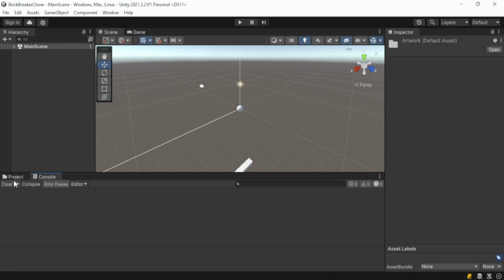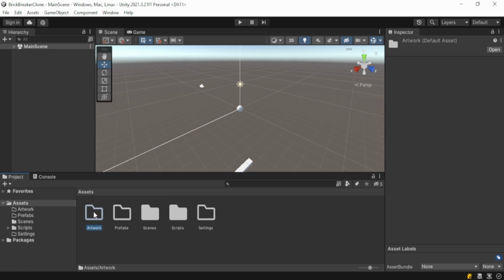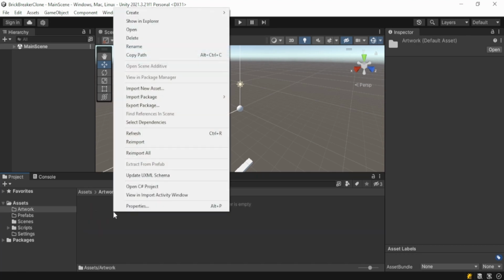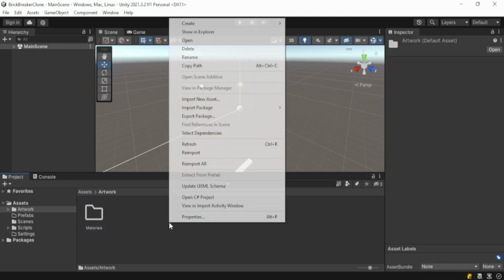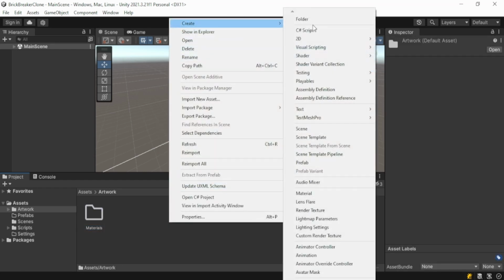Inside that artwork folder, I will create some subfolders. I will open it. Oh, it doesn't open. Okay. Create another folder, and this one will be materials. I'll create another one for my textures.